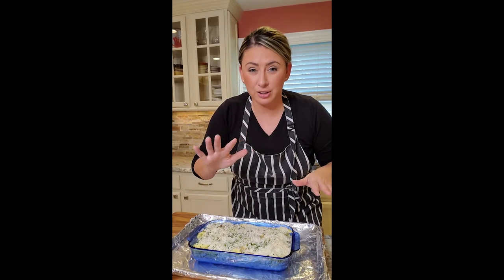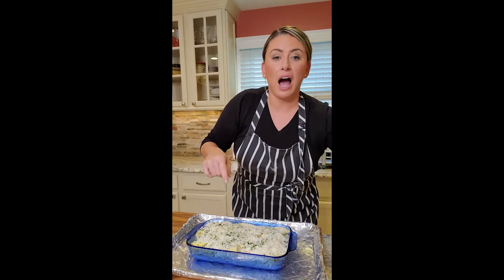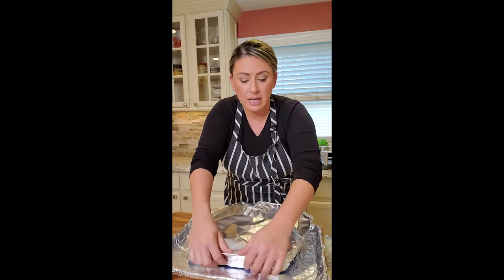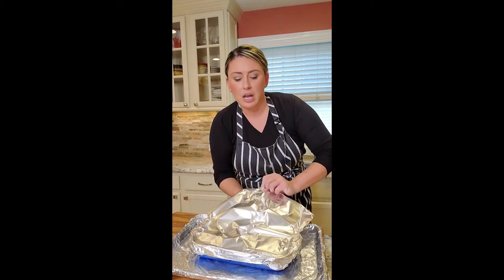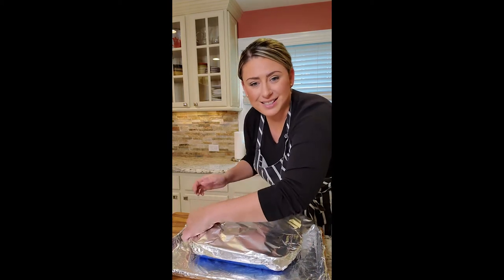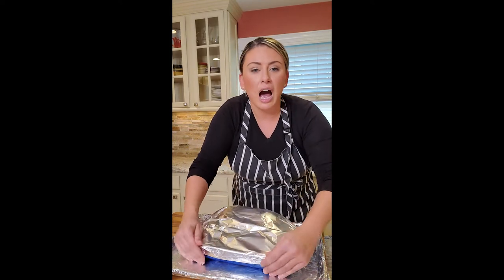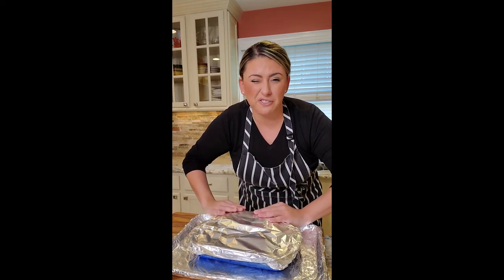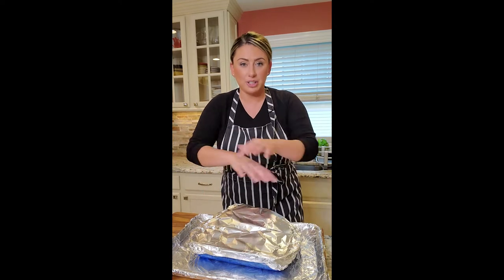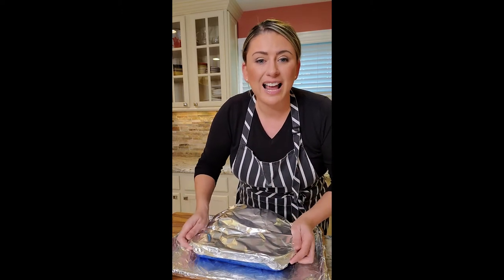I got around five layers of the potatoes. Finished it with the rest of the cheese and herbs on top. I'm going to cover it — I'm going to make a dome lid. Tight on one side around the handles, then I'm going to pop this up so the cheese doesn't stick. On the loose side, I'm going to fold it under. This is going to go in for around 25 minutes at 400°F, with a nice air pocket. Then we'll take the foil off to brown the top and melt the cheese. 400°F, 25 minutes covered, then we'll pop it off.